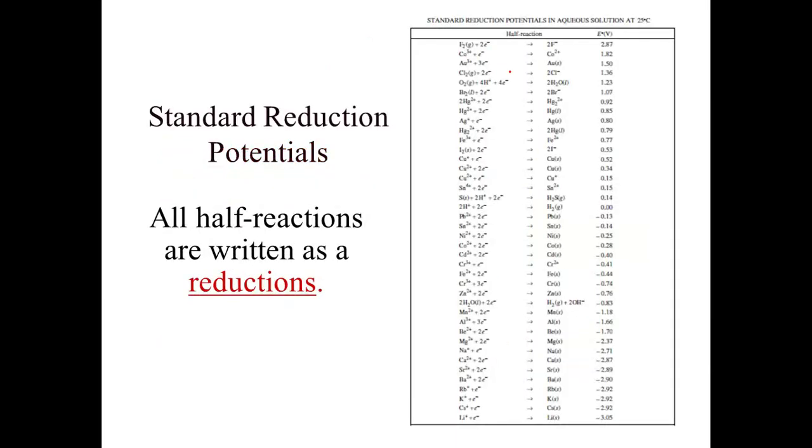So you will be given all of the cell voltage and reduction reactions that you need on the exam. You used to be given the entire table, but now you're only going to be given the parts that you need. And all of these are written as half reactions, and they're all written as reductions, as if they were gaining electrons. That's just the way that the information is provided. Just like anything in chemistry, when you're provided with that value, you have to interpret it.